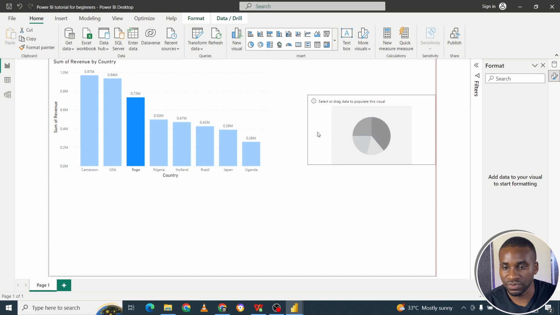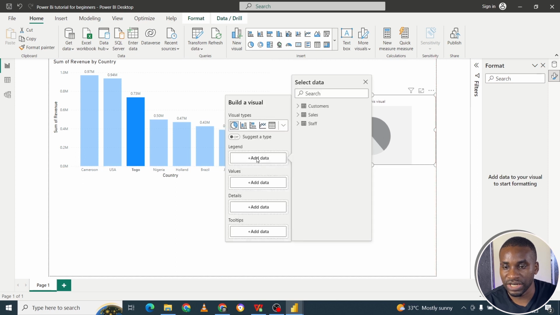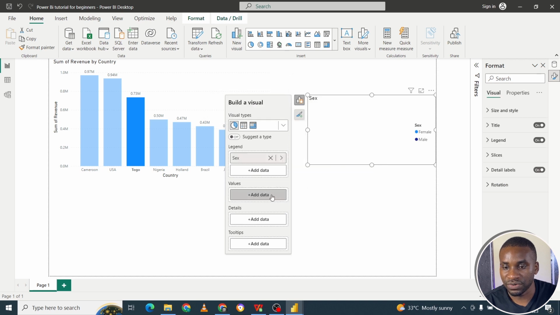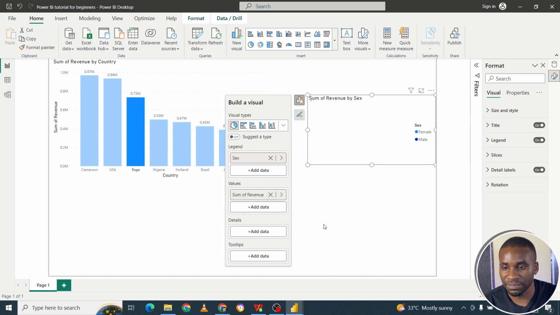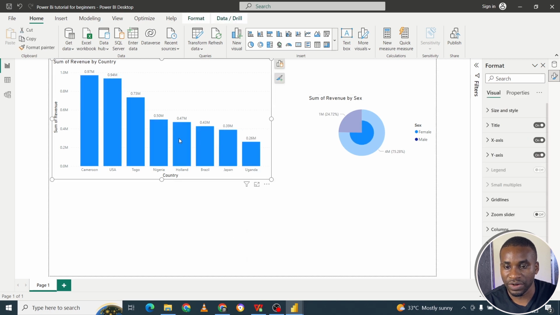So your pie chart too had the data. So your legend, you had your staff, sex, and then you also had your values, which is, let's say, the revenue, for example. So you see that with this, you're changing your data. This is what you do to be able to filter.